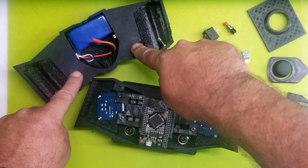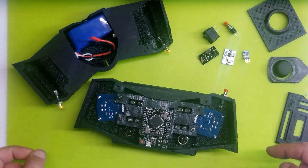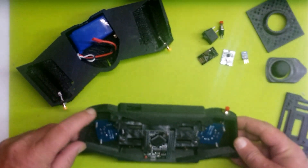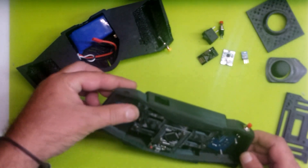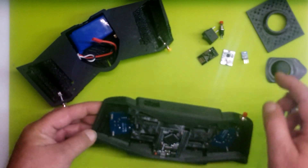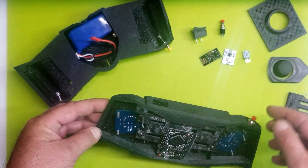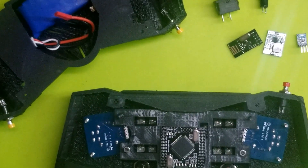The last components left to install are the NRF module, which will go into one of these empty cavities in the handles, the 5-volt regulator, and the 3-volt regulator — both of which can probably sit right here. I want to keep all power components together so I may install them both in there or in the other cavity. Then there are these two switches. I had a printing issue — got a little elephant's foot going on — which crushed a corner, so I couldn't install that switch.